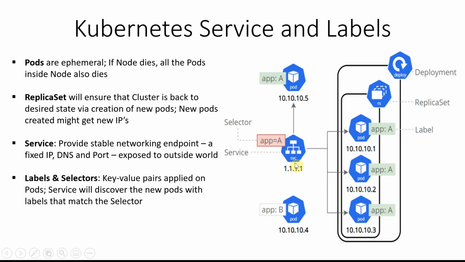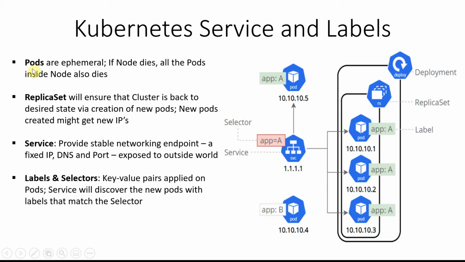There are a lot of types. Service of type load balancer is what we expose. So this URL, I mean this IP, is always fixed. But behind the scenes, the networking magic will take care of transferring the hit coming to this IP to whatever pod is alive at that point. That translation magic from this to any of these is done by the load balancer. So that is what this Kubernetes service is.